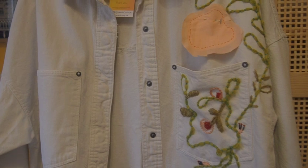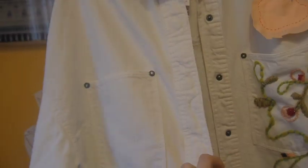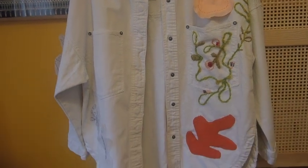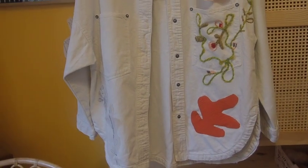I feel like everyone has one of these pieces in their staple wardrobe. A shirt jacket is a shacket, and it means that you can layer with it. It's a really cool piece, I think.